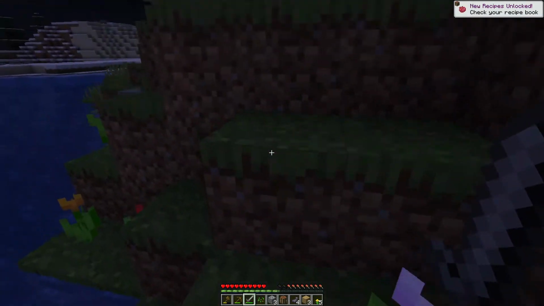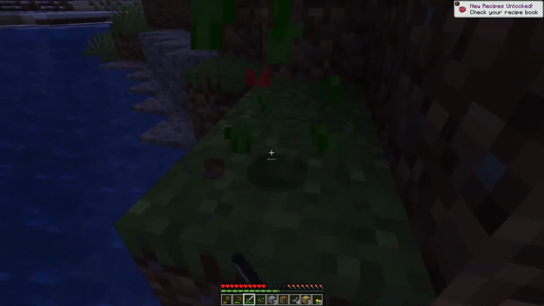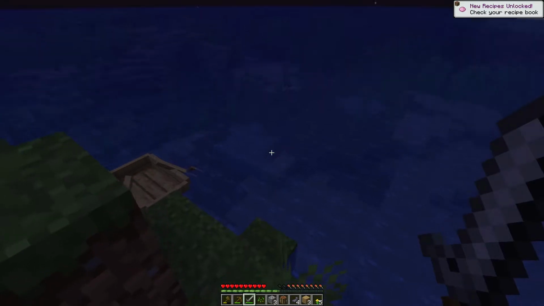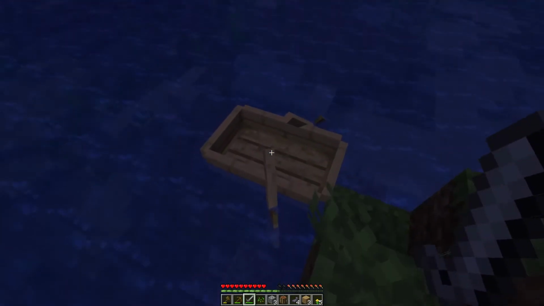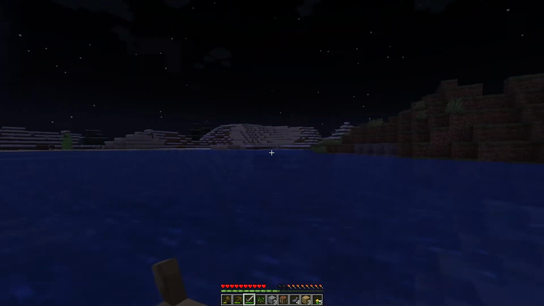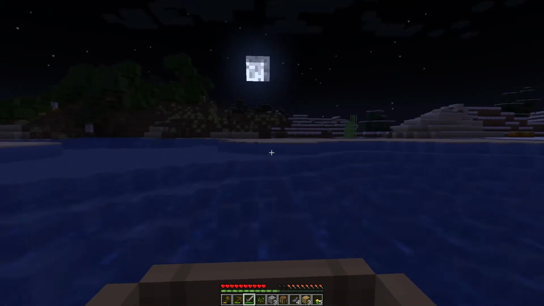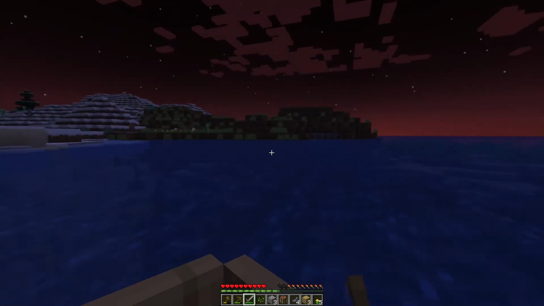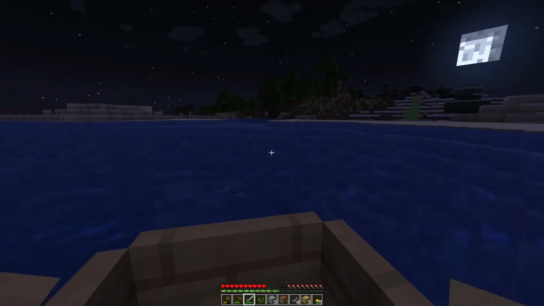Well, alright. Looks like we found a bit of a flower forest. Got a lot of the colors. Alrighty. Moving on. I don't think those things spawn in anything but flower forest, but that is a really small flower forest biome. And there's some more stuff over there with some glowing red eyes and a creeper.